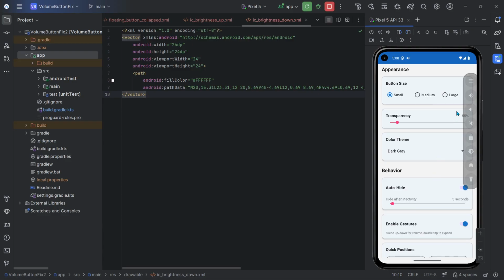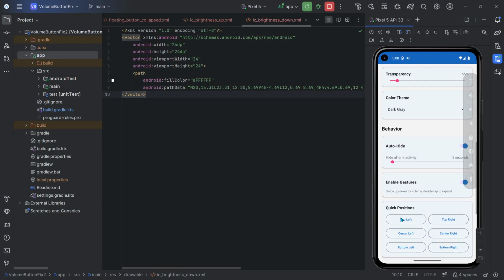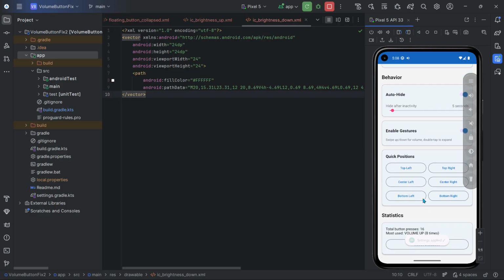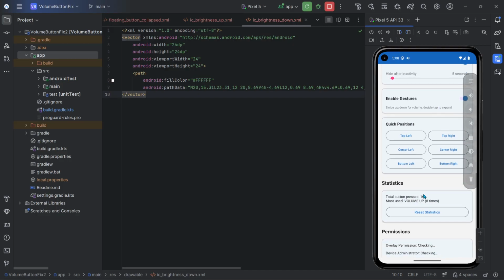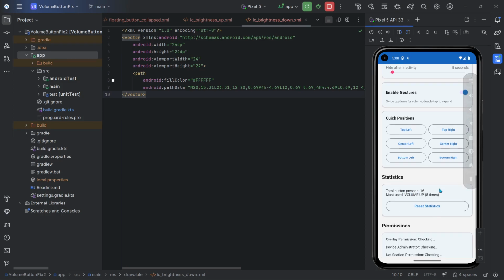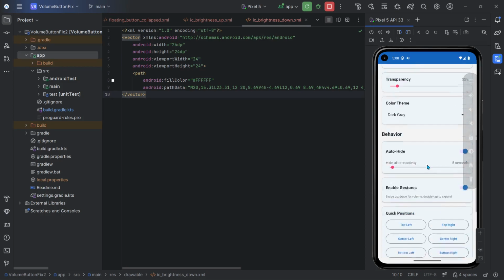For the auto hide, if you don't use it, let me just wait a few seconds. You will see that the brightness is being decreased. This is the auto hide, and this is top left, top right. It will automatically apply if I go back. And as you can see, the total number of button presses, and that's it for now.